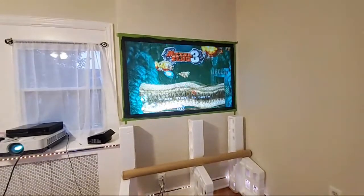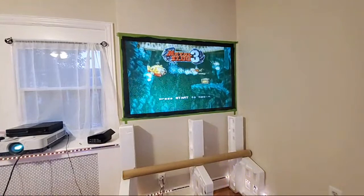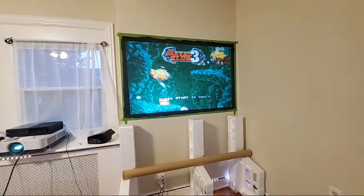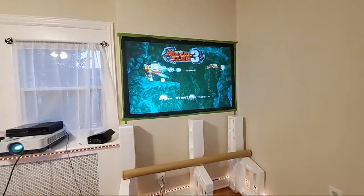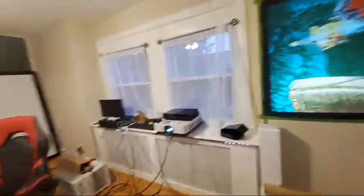Now, what was that about the screen being too dark and you can't even see it? It's not even dry yet. This screen's going to be brighter than this once it dries. So there's the arcade screen done. Let's go downstairs and check out the other screen. Let's get that finished up.